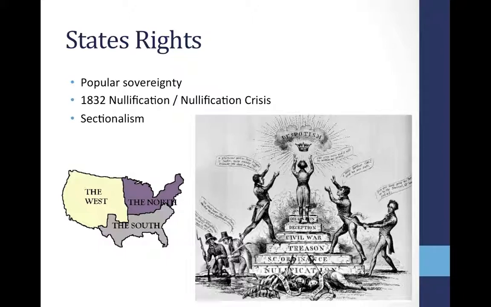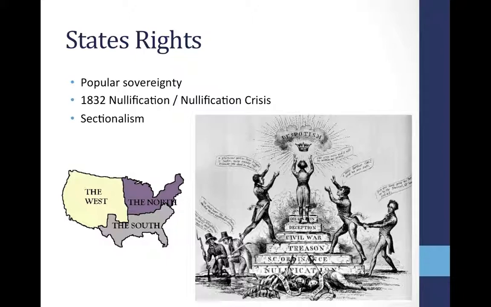And then Henry Clay, a gentleman, came up with a solution. The Compromise Tariff of 1833 stated that the high tariff would be lowered 10% over 8 years. So instead of a really high tariff, it would be decreased by 10% over an 8-year period. South Carolina was happy that they got a small victory, but still economically in turmoil a little bit. The North didn't really care.